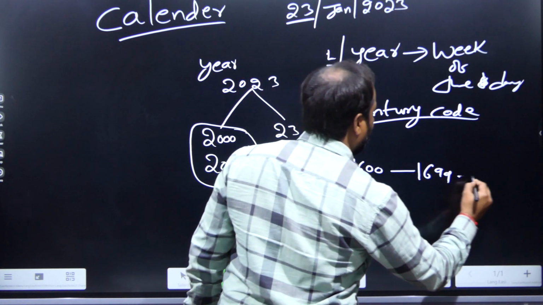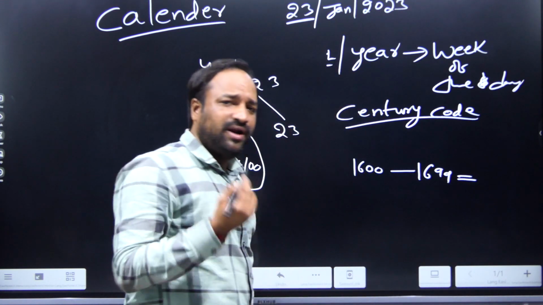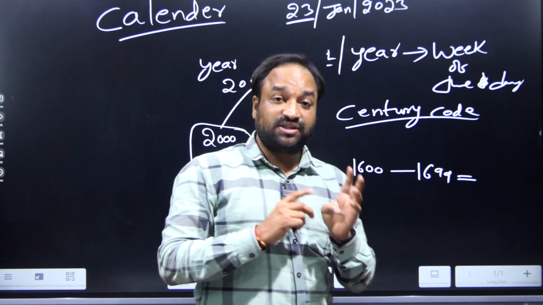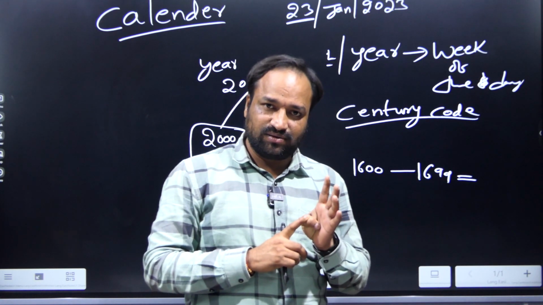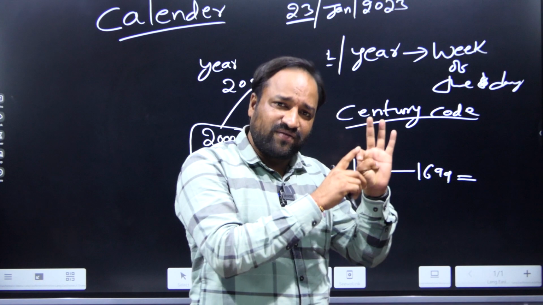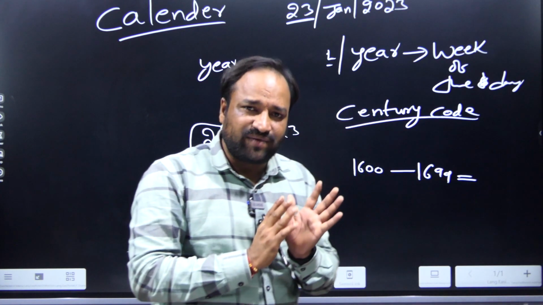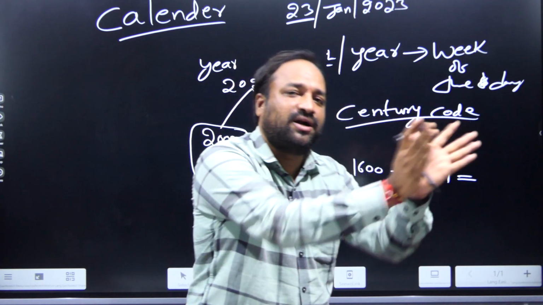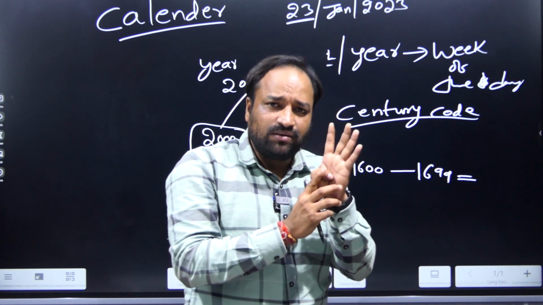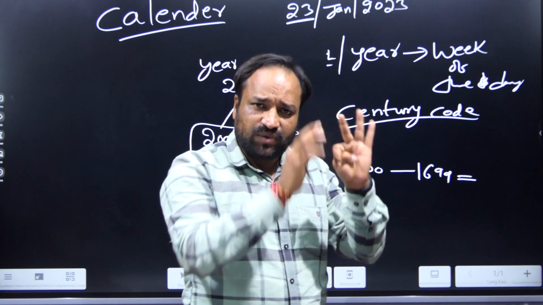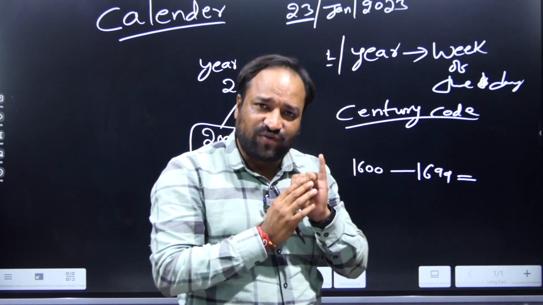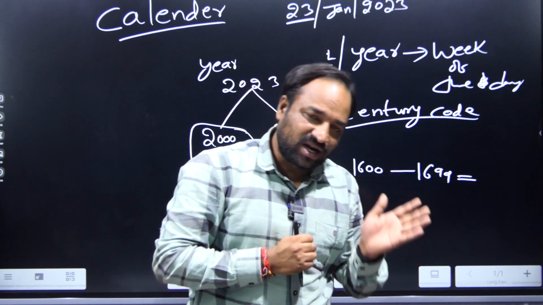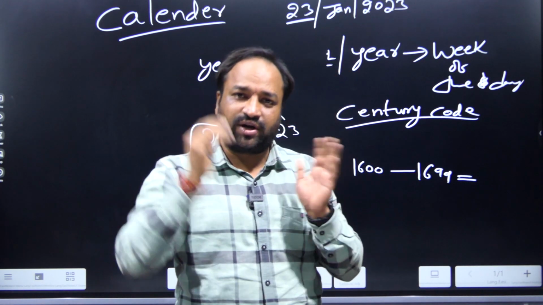That is totally 100 years. So how is it 100 years we are studying? 1600 is a year. That is 1 year. 1601, 1 year. That means I am starting with 1601. I am keeping the 1600 year aside. 1601, 1602, 2 years. 1603, 3 years, 1604, 4 years, 1605, 5 years, 1620, 20 years. I am starting from 1601 to 1620, total 20 years.